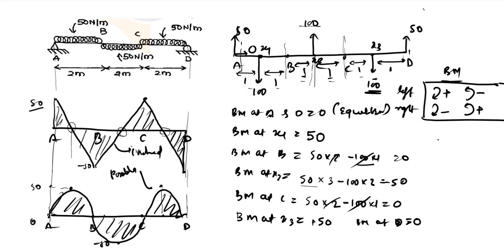Because of this condition also, that shear force is nothing but dM by dx. So you can put the shear force as some constant, then you will get the variation of bending moment as an inclined line. And you can put the shear variation as cx plus d, which is a line, and you will get the moment variation as a parabola. So you can remember this also, or you can derive this also. This is how we can solve this question.